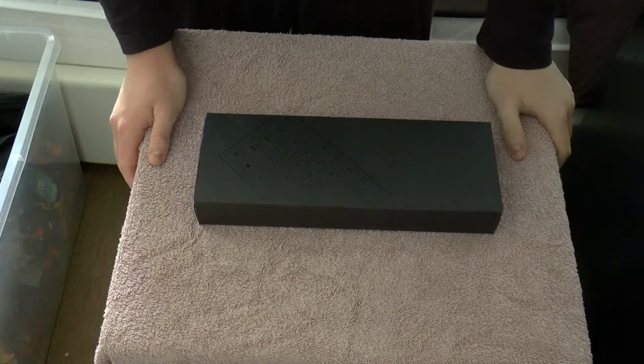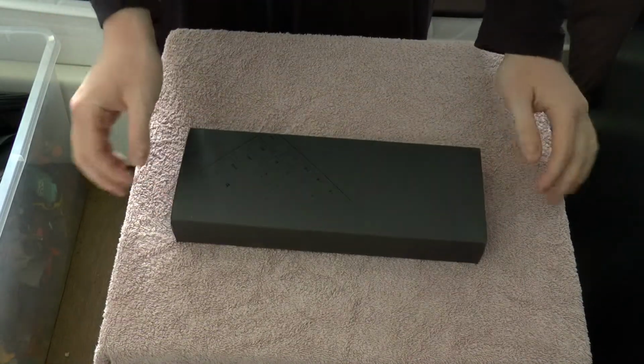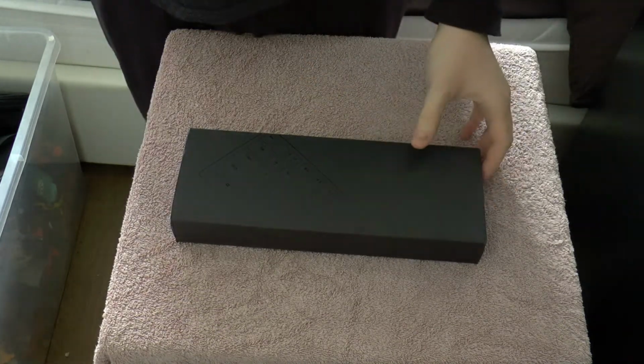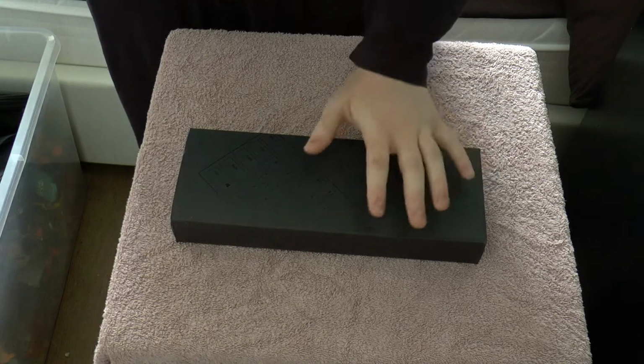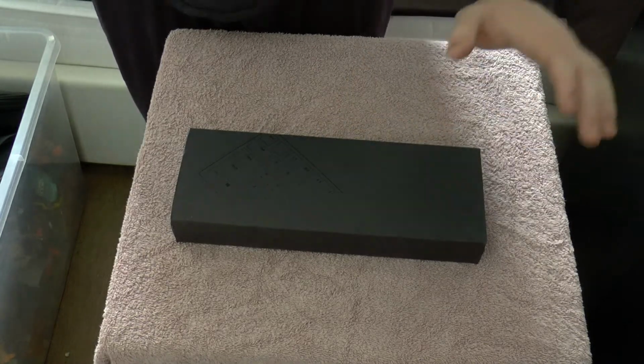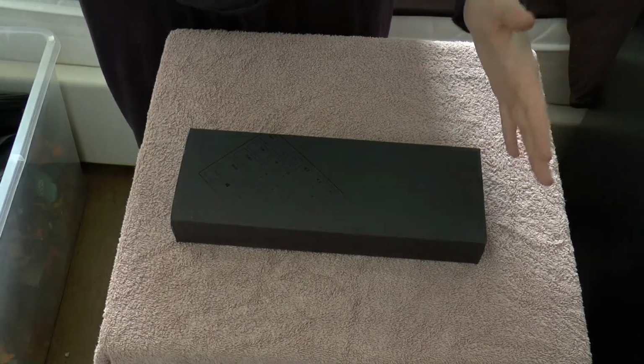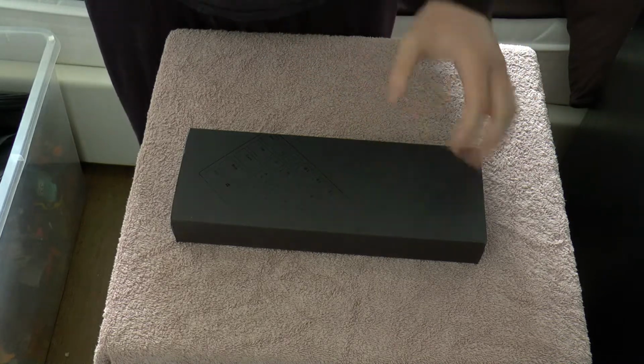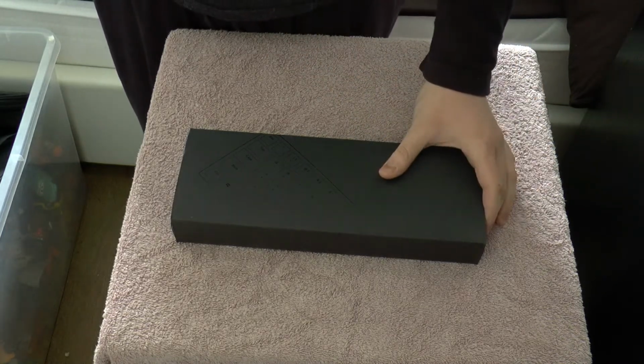Today we're going to be looking at the new anidees Prismatic gaming keyboard. So first off, this keyboard is actually a newer model. If you buy this keyboard, it has a few new features which the original version of the keyboard did not come with. So let's start talking about these new features that anidees has brought out before we unbox the keyboard.